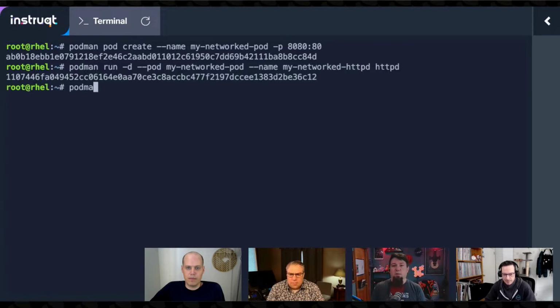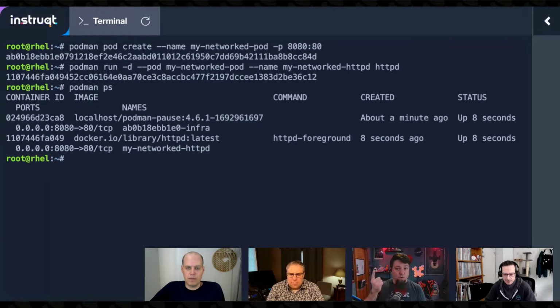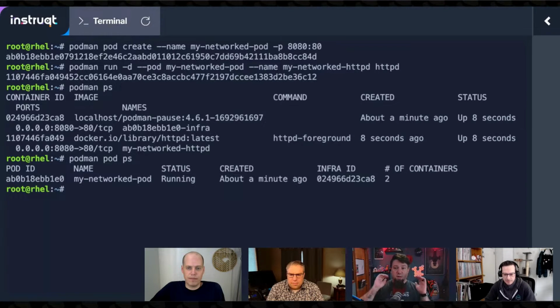Now, if we do a podman ps, we're going to see two containers running. One is that container of containers, the pod, and the other is the networked HTTPD container that I just made. You can also do a podman pod ps, which shows you just the pod level. If I had a dozen containers within this pod, it would give me that number of containers right there. It would say 12 or 13, I guess, because you also include the pod container. It's like a controller container. However, if the number of containers was fewer than the defined number, so if I had defined 12 and 11 of them were running, it would tell me it's degraded. It's a really handy thing, right? So you can get a quick overview of how your services look.